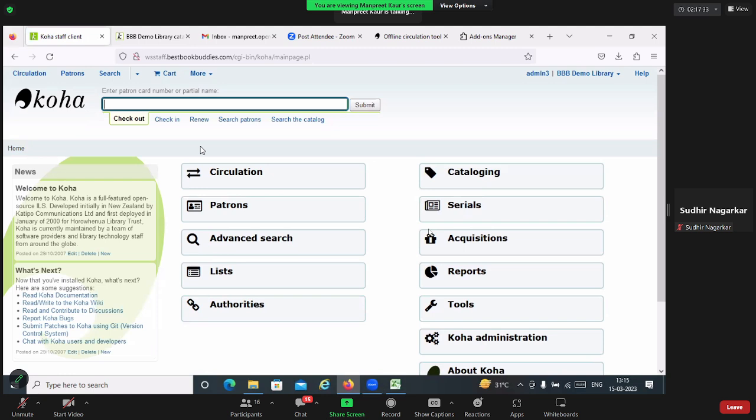If you have any other query, you can put it in the chat box.